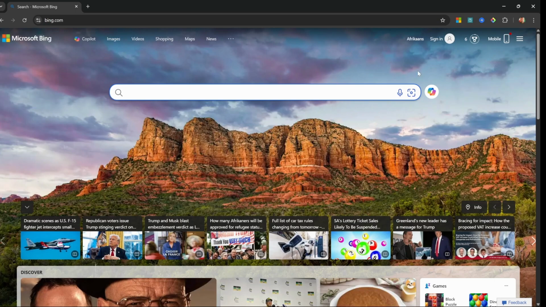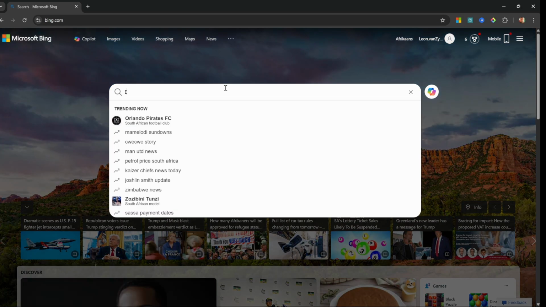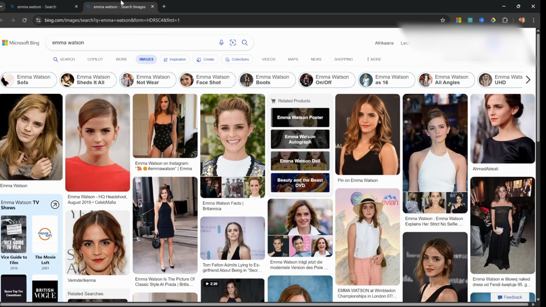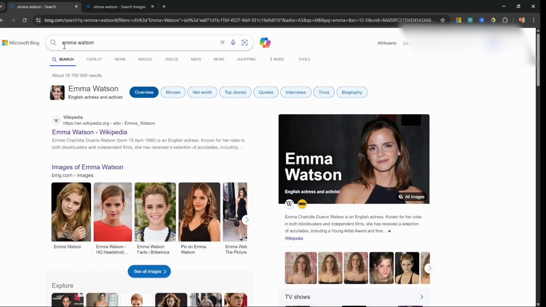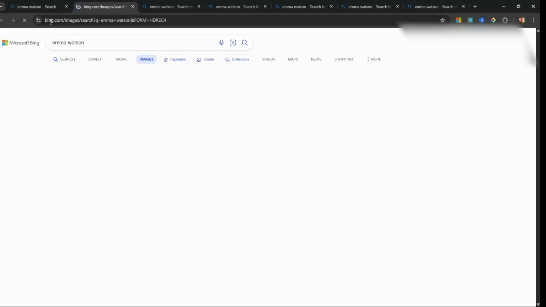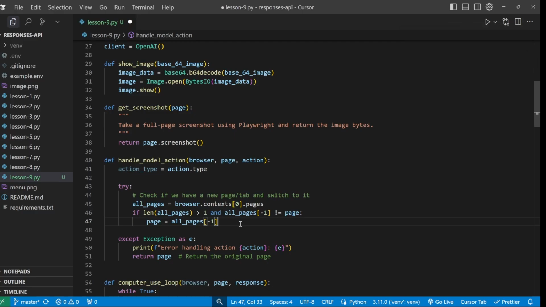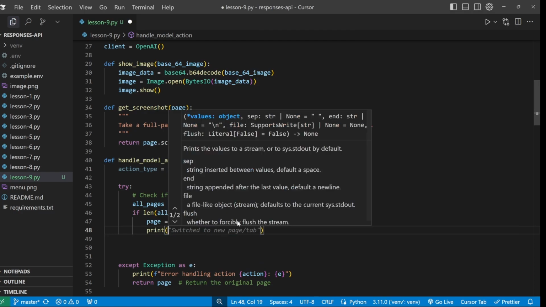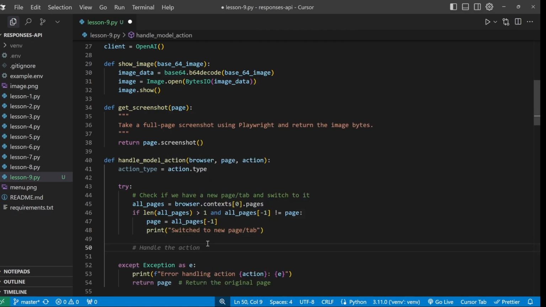So what would happen if I just run through this manually is the agent might search for something like Emma Watson, and it might then go to something like images. And the moment I clicked on images, it opened up a new tab. Now, if we don't switch to the new tab, all the screenshots that we send to the agent will still reflect this page, and you will end up in a bit of an infinite loop, as the agent will try to click on this link repeatedly, not knowing that it's simply creating new tabs the whole time. So all we're doing here is switching over to the last active tab. Now, just so that we can see what's going on, we will print "switch to a new tab" to the terminal. Cool, now we know we are interacting with the current active tab.